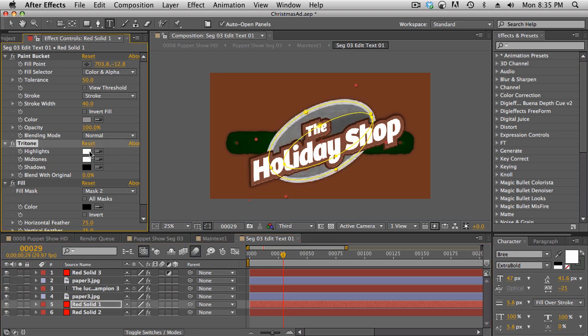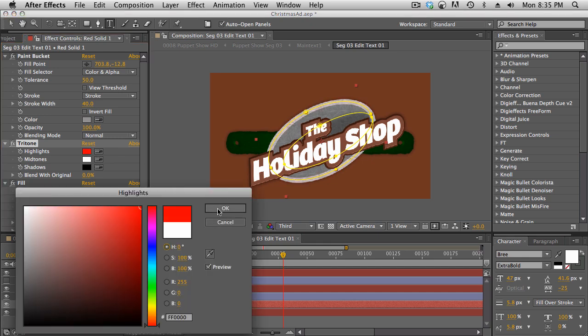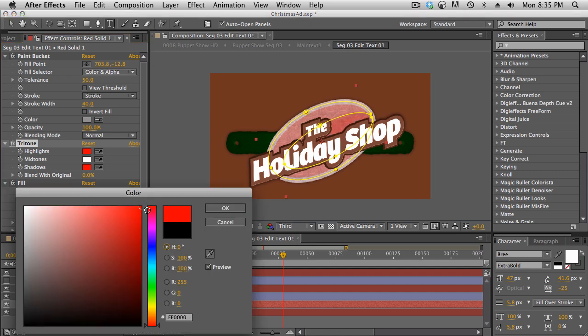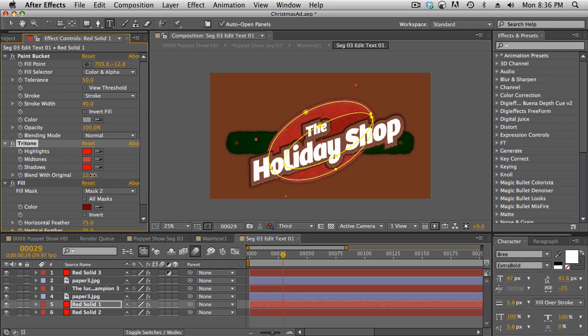So let's click this white really quickly. And I'm going to make the highlights red and then the shadows red. And then I need to change this fill to a darker red and then make this midtones maybe something like that. Blend with original 100%. Now it's showing through because we got a gray and that looks a lot better.